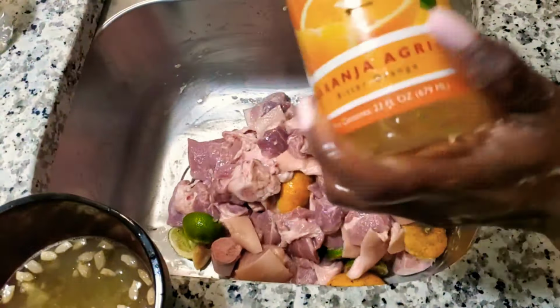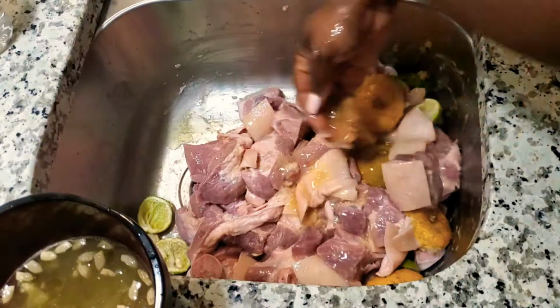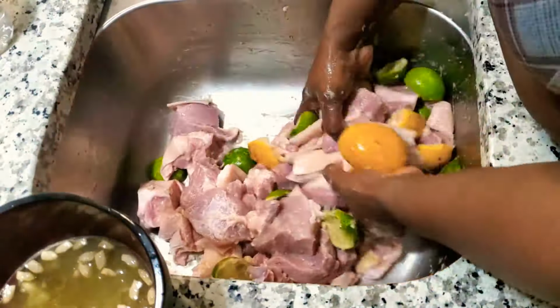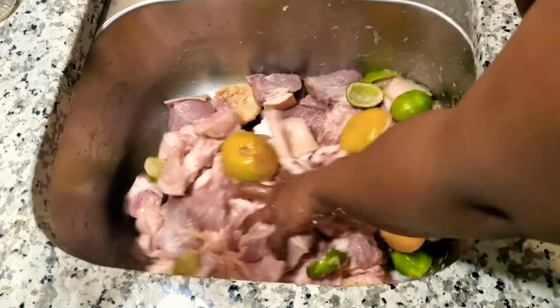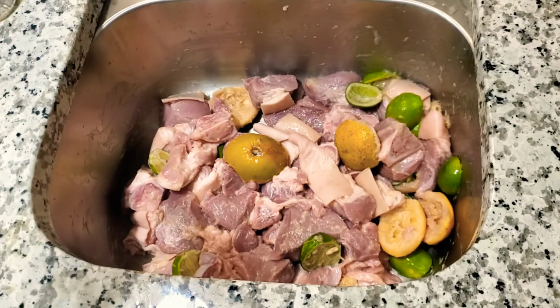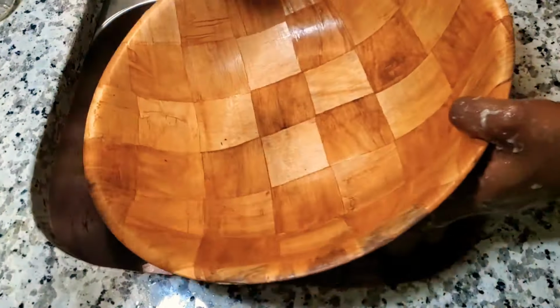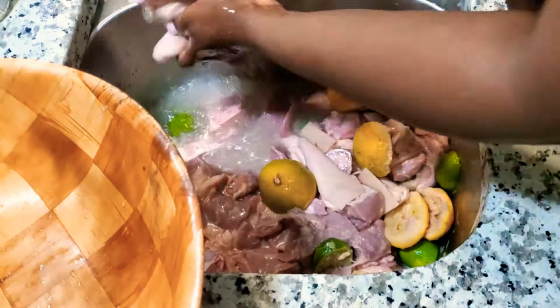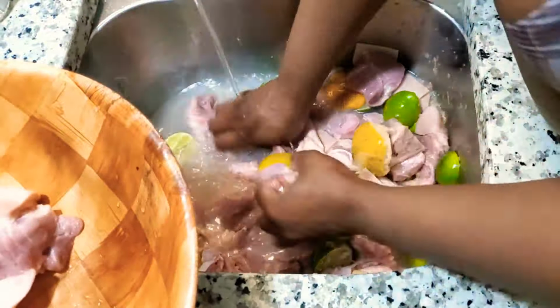Or if you're cooking for the family and you already know you're going to be cooking that for the week, clean it a couple of days before so you can get that extra kick in there. And I guarantee you, this is going to make people want to come back for more. All right, so make sure you are doing that.